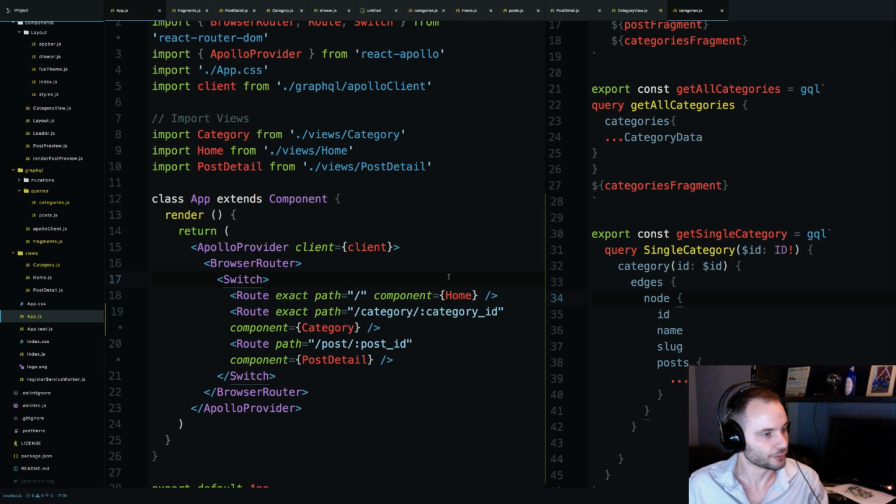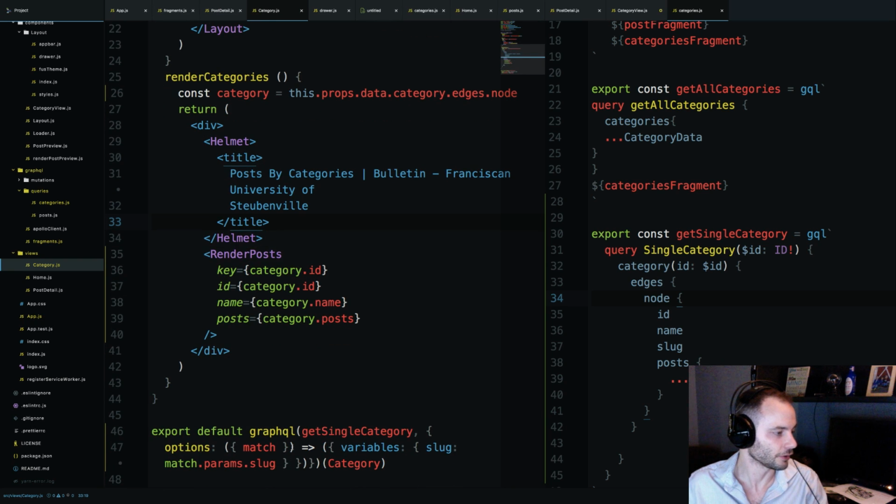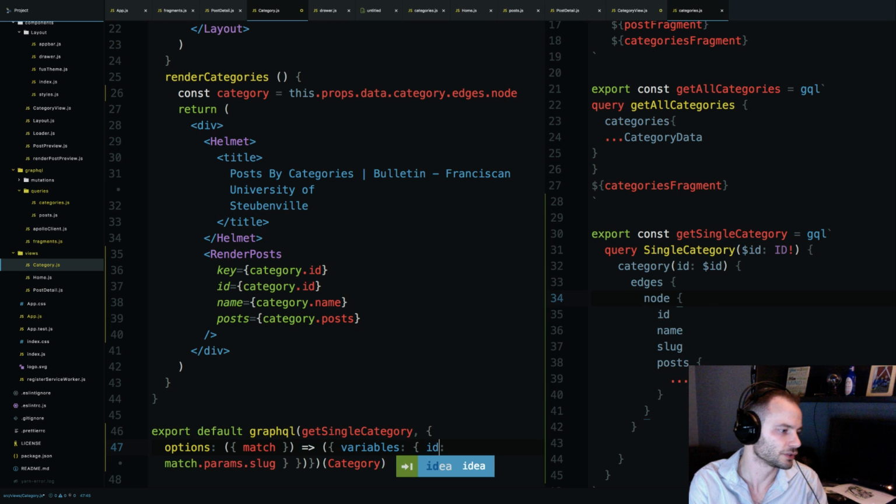Now what we should be able to do is pass in our category.js down here. We're going to use, instead of slug, category ID, or we probably could just use ID. That'll work.